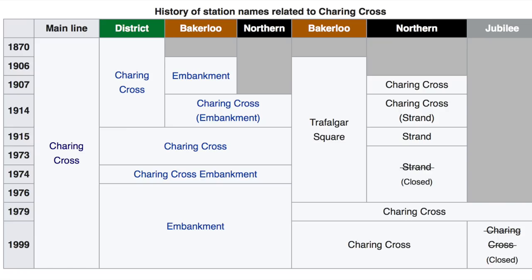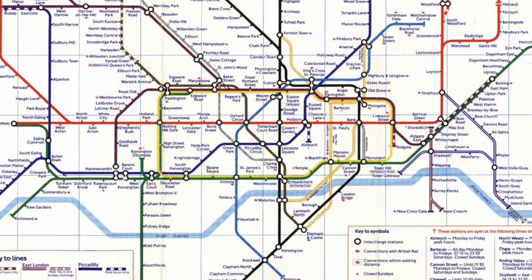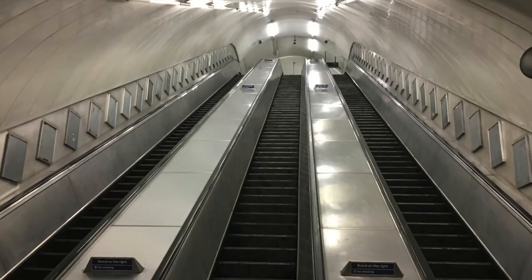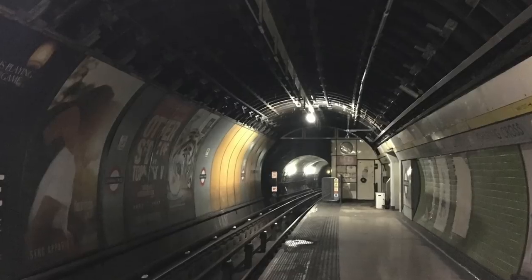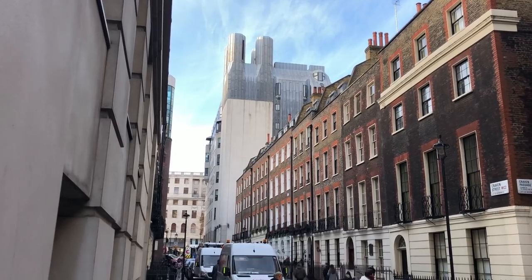The tube here is worth a look in as well, not least because the stations around Charing Cross couldn't decide for 70 years what they should be named. What I really love though is that through those doors behind me are escalators that lead down to the abandoned platforms of the Jubilee Line, which used to terminate here until 1999 when the Jubilee Line was diverted and extended through Westminster, Waterloo, Stratford, etc. The platforms are still there, and you can take a tour of them, which includes a construction tunnel that still runs underneath Trafalgar Square and a trip inside a massive ventilation funnel which on the outside is completely hidden in plain sight.